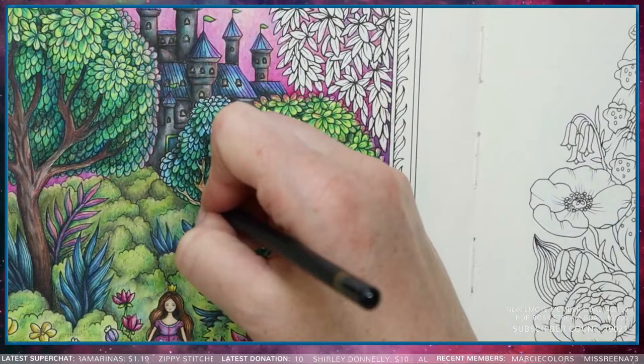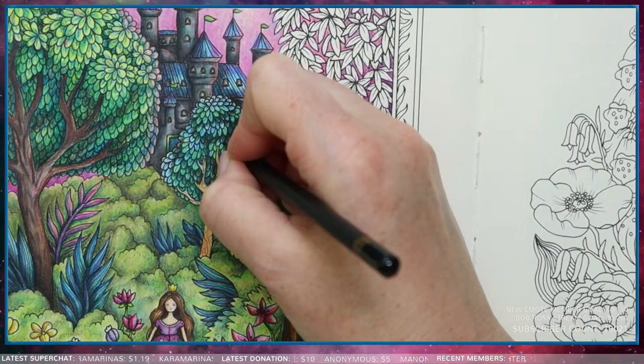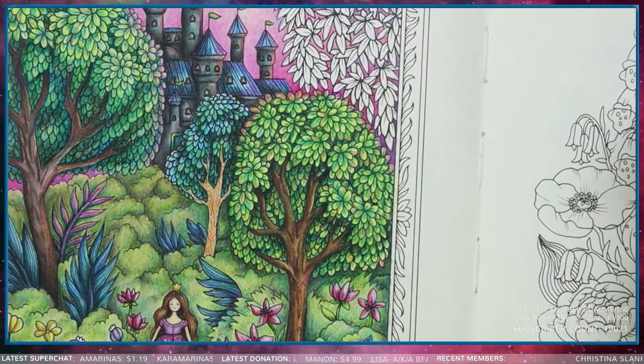I don't really need any more books or colored pencils. I actually want a new easel, because the one that I currently have, I've had since I was like 16. Anyway, it broke, which, go figure, I've had it for over 20 years. So I feel like I got my parents' money's worth out of that. Let's see, I want to use, there's Color Soft here. Ooh, nice. Hi, Allison.